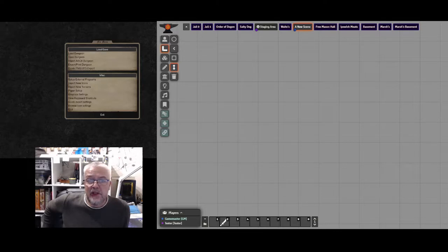Foundry Virtual Tabletop is an application which allows you to share your environment, your role-playing game, whether it be D&D or again Call of Cthulhu. It's a great application. It's a one-off payment, and only the games master needs to own a copy, and actually he or she doesn't even need to own a copy. Only one member of the group does. So even if you are in a club or a group and you can't afford it, the person who owns it can actually create the application and let you be the GM. So it's a great application.